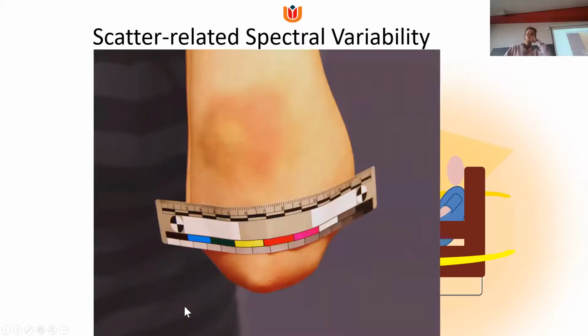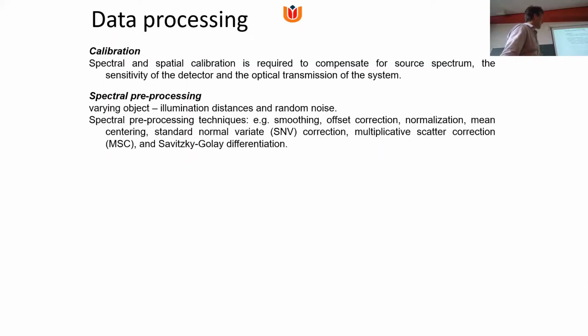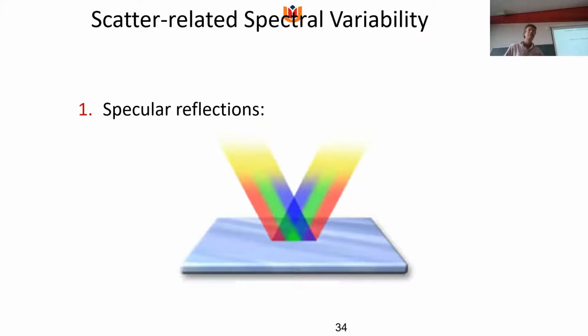For instance, a bruise on a very curved surface, you may have the same composition here compared to your center, but it will totally turn up differently in your spectra. So you need to correct for that in some way. You can use all these spectral preprocessing methods there. And part of your signal will be specular reflections. That's also the case in every form of spectroscopy, whether you do fiber spectroscopy or with cameras or fluorescence spectroscopy. Usually there will be some specular reflections.